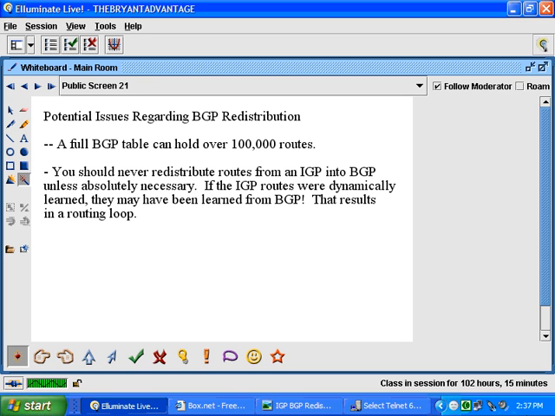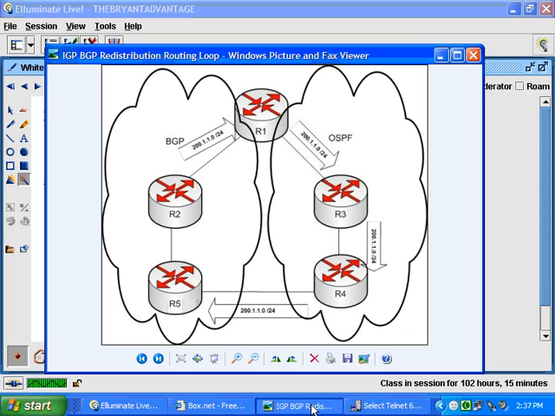First off, if you redistribute BGP into your IGP and you bring in 100,000 routes, your local router is probably just going to have a heart attack right there. And you can also actually damage worldwide internet connectivity if you're taking some BGP routes out or putting some routes into it that shouldn't be there. So again, it's something you do only at an expert skill level. And again, a home lab isn't enough practice. You'd have to do it or be trained by someone who's got a lot of experience in performing BGP redistribution. But there is another problem you need to know about.